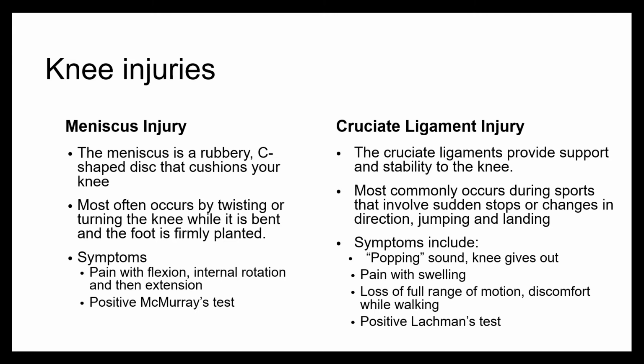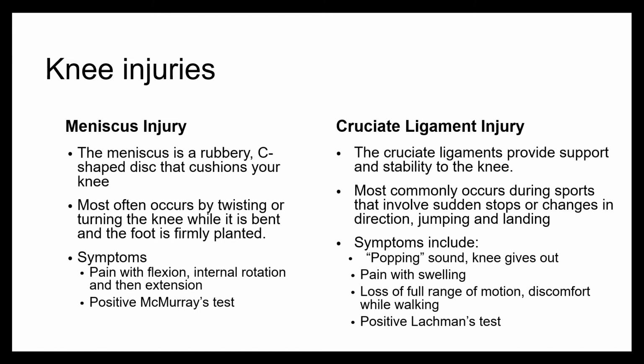With the cruciate ligament injury, we most commonly see that occur when the patient was actually moving and came to a sudden stop, or they made a quick change in direction, or they jumped up and landed wrong on their knee. That's where the cruciate ligament injury tends to happen more often. We've got a couple of signs and symptoms here that we can see. Certainly pain is going to be present with both of these types of injuries.